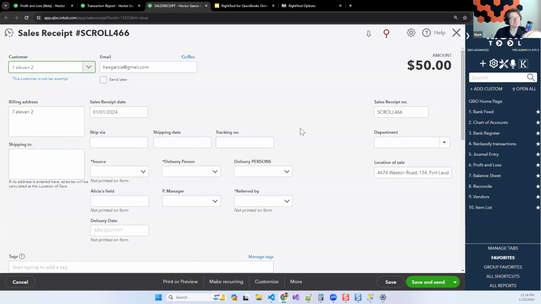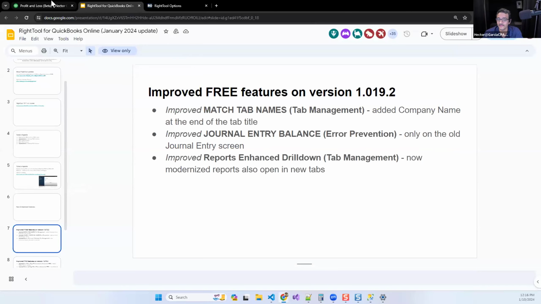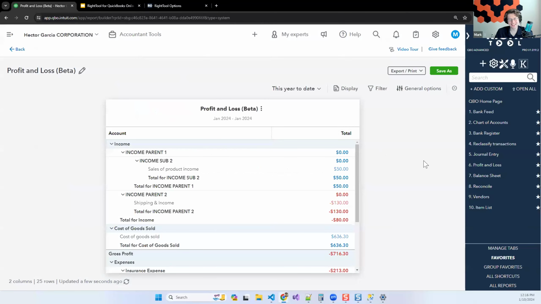So yes. That's awesome. And reading the comments here, people are loving the journal entry balance that you added. So that's great. This is like the third iteration. We've tried so many different ways of doing this, and we considered killing the feature at some point because it wasn't really that functional. But I think that now we nailed it to a point where it's going to be really useful. So thank you for that, Mark.